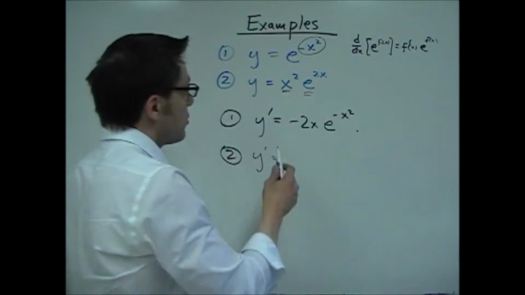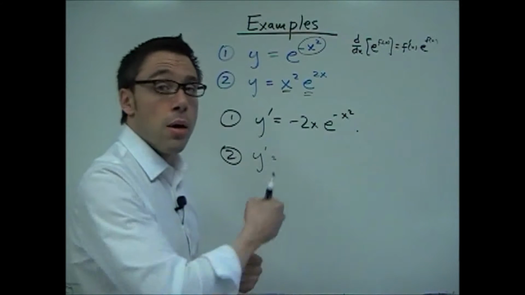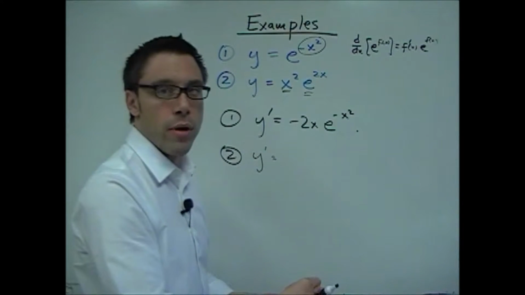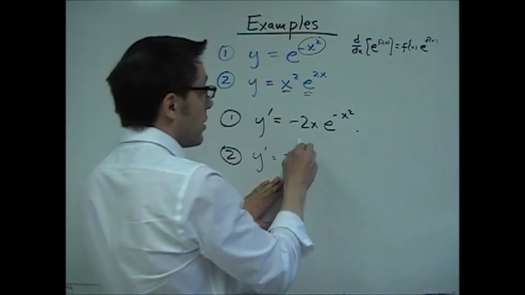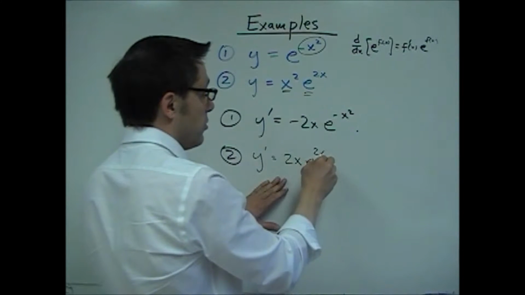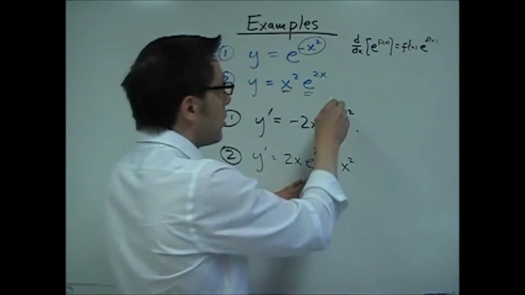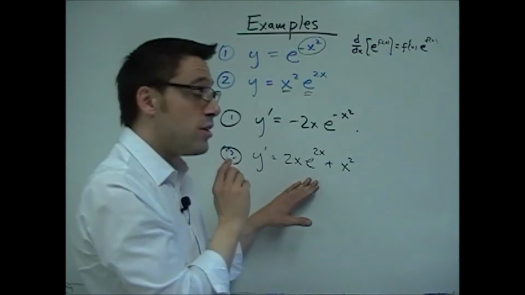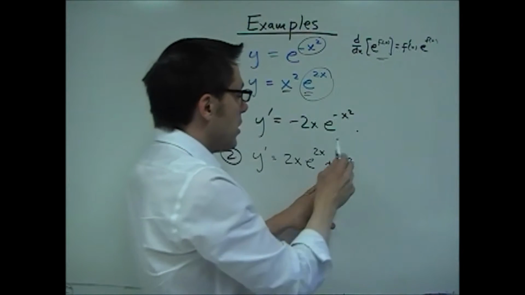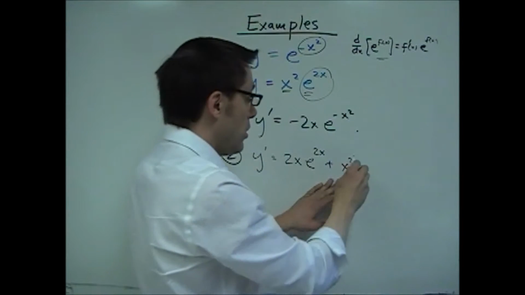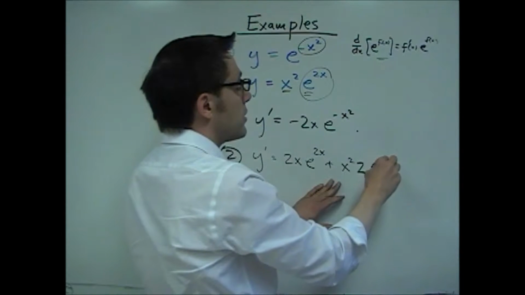and of course of exponentials. So first of all, remember that when we're taking the derivative of a product, we take the derivative of the first function multiplied by the second function plus the other way around. So this is going to be the derivative of this first function, which is going to be 2x, multiplied by the second function, which is just e to the 2x, plus the other way around. It's the first function multiplied by the derivative of that second function. But in this case, the derivative of this function, we need to use this shortcut rule. So the derivative of 2x is just 2, so that comes down. That was my f. And I'm left over with e to the 2x again.